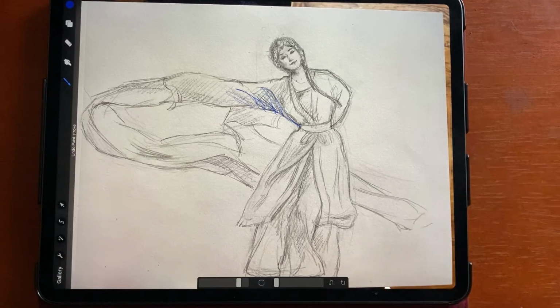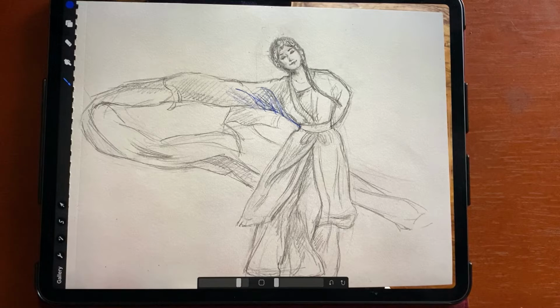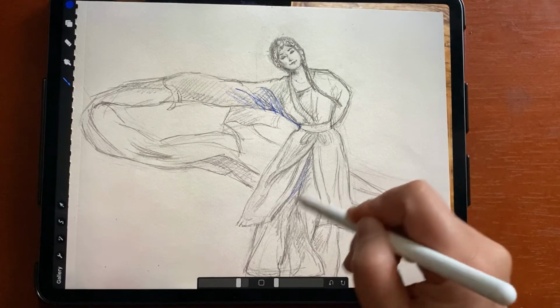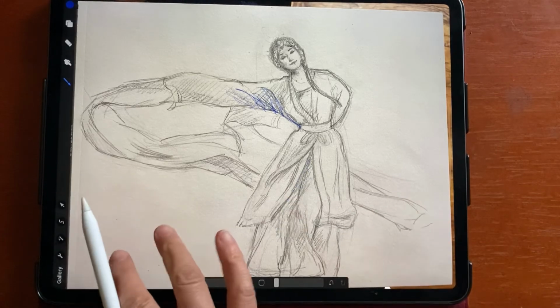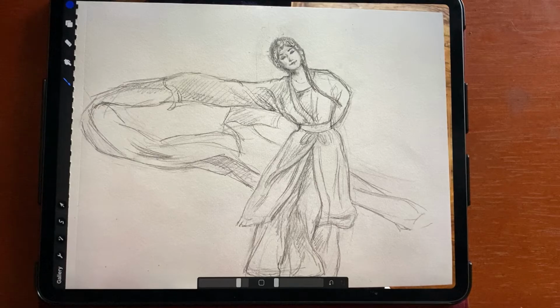You can actually see where the light comes from. The lighter part you can make lighter, and in the shadow part you make it darker, right? Even with lines, you can do that. I did more shading on that picture.